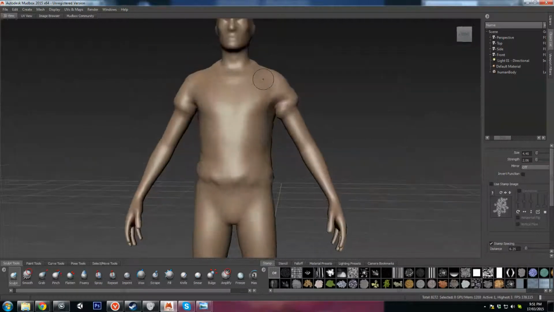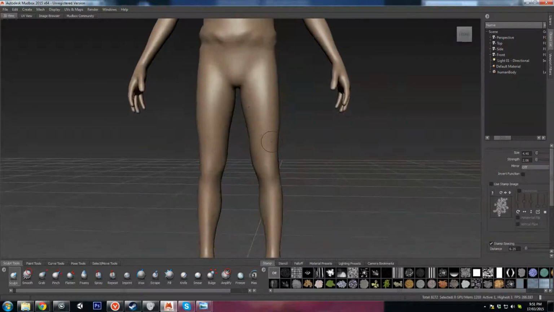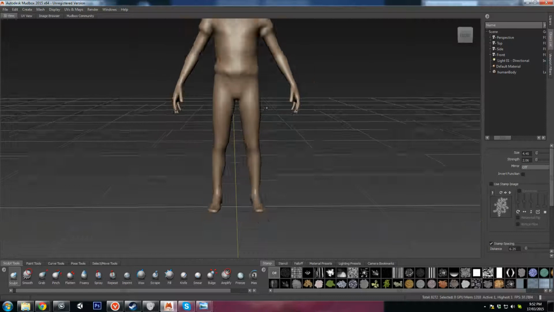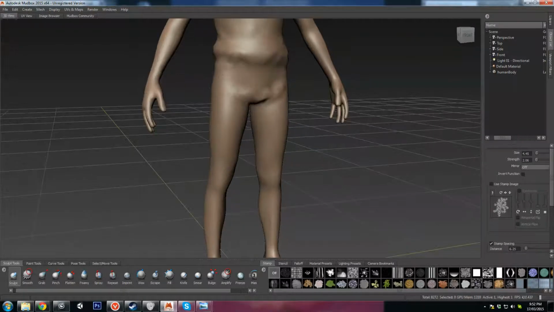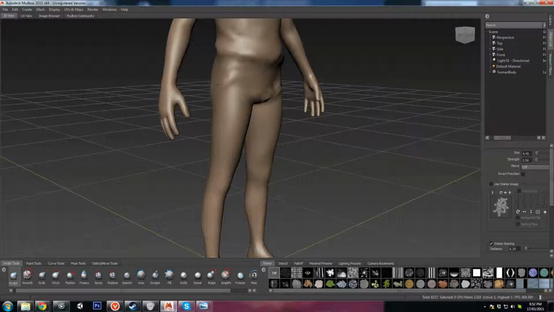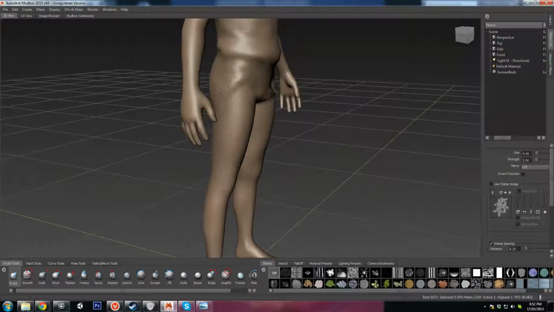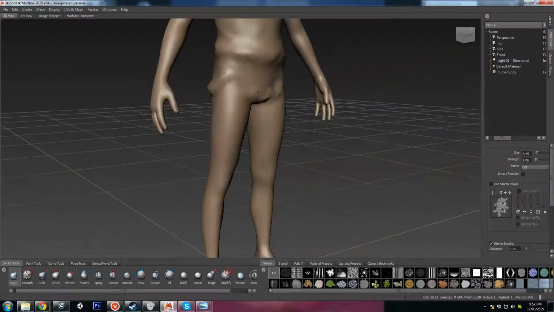But it's enough to give me an idea of where it is. Next, he's going to have some jeans. Obviously, right now he's looking like he's wearing some spandex or some pantyhose, which is not what I want my guy to look like. I want him to have some clothes, so I'm just going to fill these in a little bit. There's going to be some pockets on the side here because they're jeans, so they're going to stick out a little bit more.